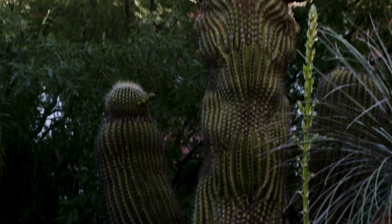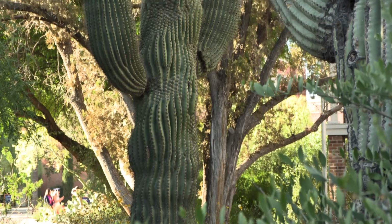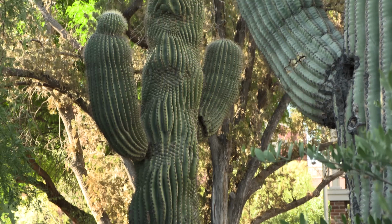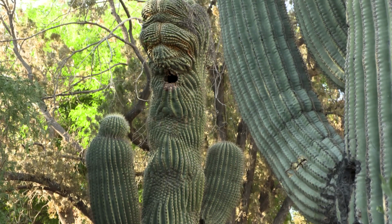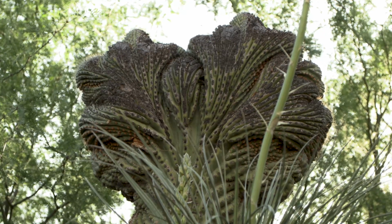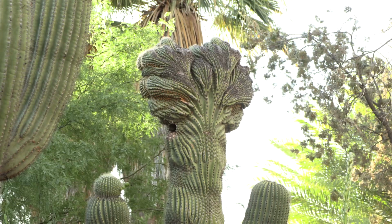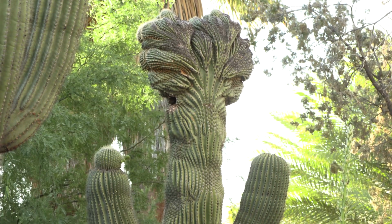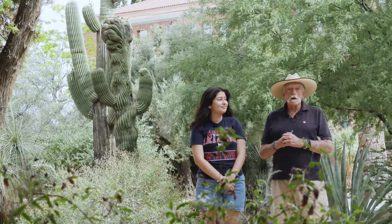So Isa, here we are at the crested saguaro right behind us. Let's take a look at that. That's a beautiful plant. I love the fact that it's got 3 or 4 arms. It's got a lot of flowers on it. In fact, some of the flowers and fruits have fallen off already. And the crested saguaro is a really unique plant here on campus. I think this may be only one of 2 or 3 that are on campus, but it's got plenty of arms. It looks pretty healthy. People love when we talk about this and bring them to this spot when we do our campus arboretum tours.